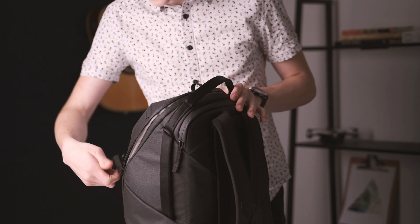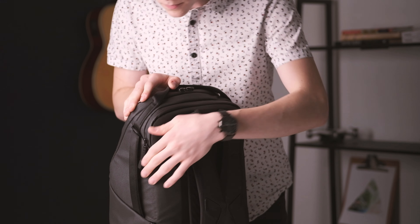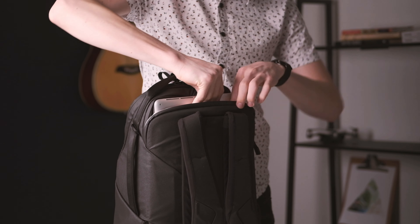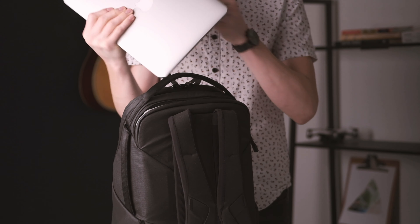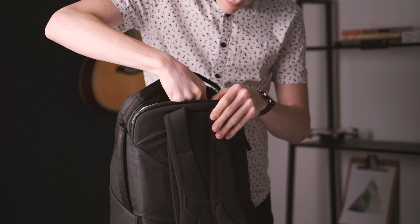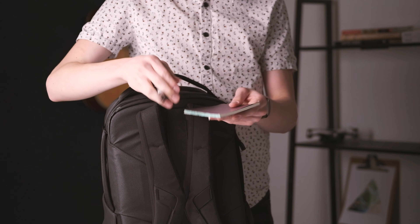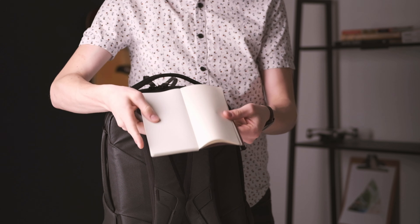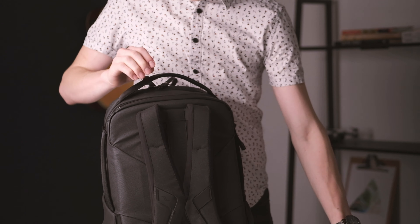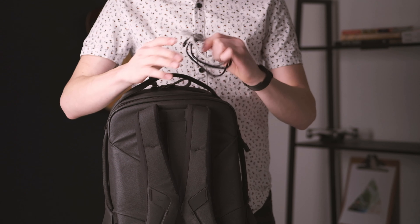So let's move on to the laptop sleeve, which is in the very back of the bag right here. As you'd expect, I have a laptop in here — this is just a 13-inch, it's an old one, and I haven't really felt a huge need to upgrade. Besides that, I have a notebook and a Sharpie. I use this Moleskine bullet journal — it really helps me to quickly jot down ideas and works well for me. And then I just have a couple of cables: USB-C and a micro USB.